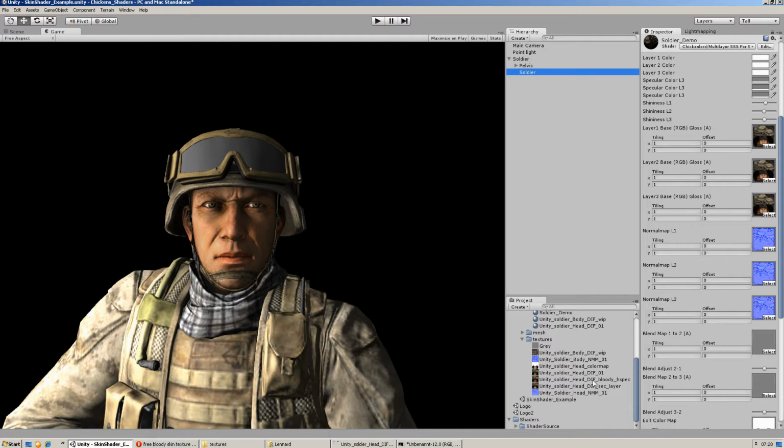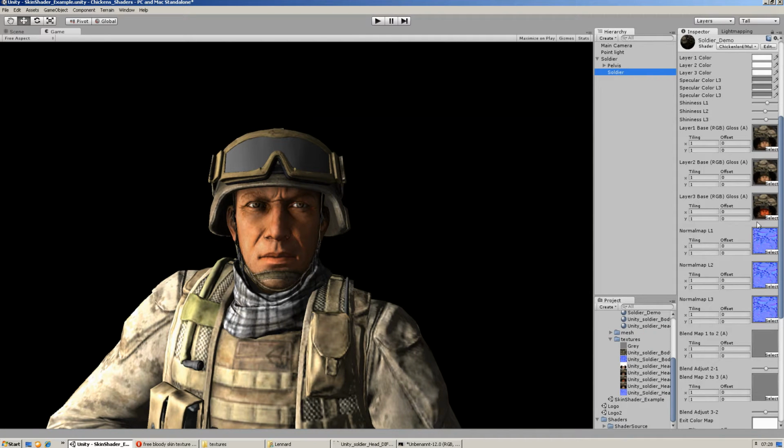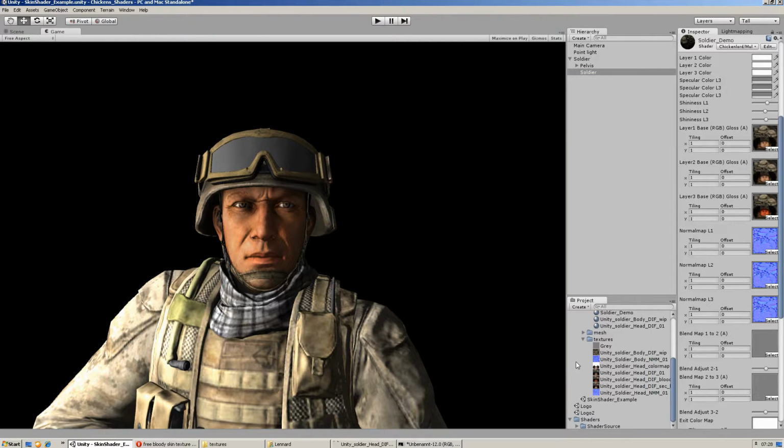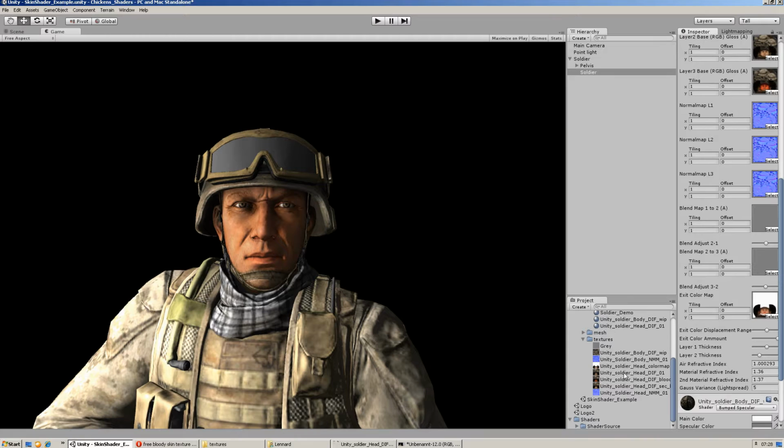And let's have a look how it's affected. As you can see right there, now I've put this bloody layer in there, and you can see it's getting, it looks more like more fleshy, let's say it like this. So this is what you get with this. Of course, you can play around with that as much as you want.